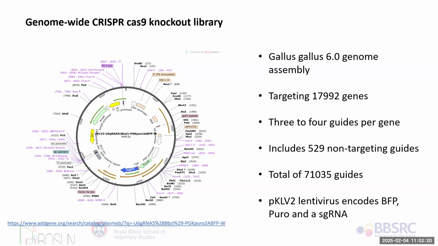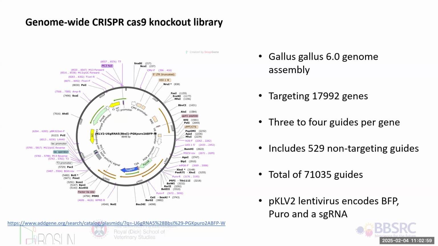So for this library, we based the design on Gallus 6, which at the time was the most recent assembly available for chicken. Your library is only going to be as good as the annotation of the genome that you're working with. And for a lot of the animals that we're working in, that's obviously a problem because the annotation doesn't seem to be as good as, say, human. So for example, if you've got a gene and you're designing 4 guides based on the annotation, and that annotation's wrong, those guides might not work. So it's a real sort of issue.